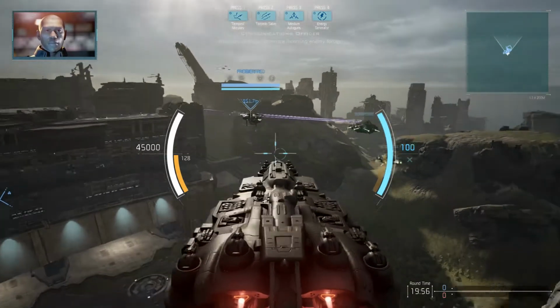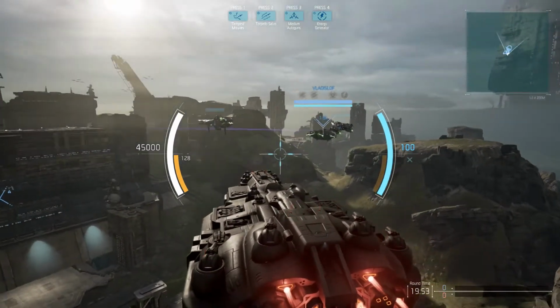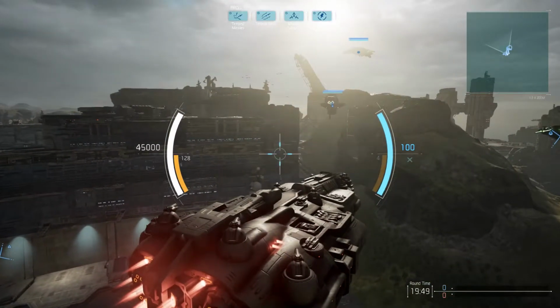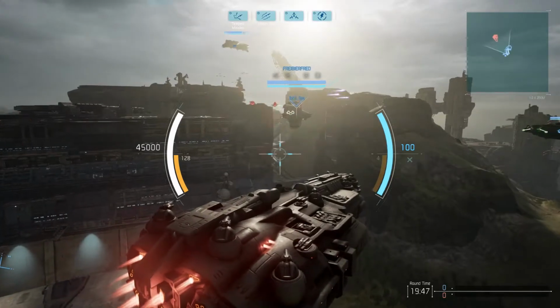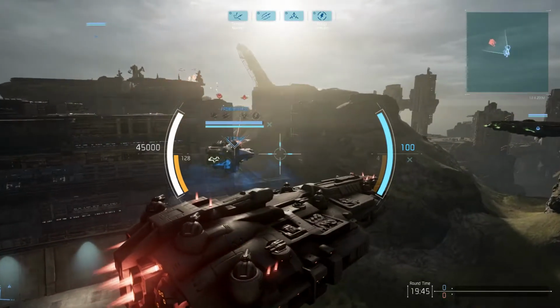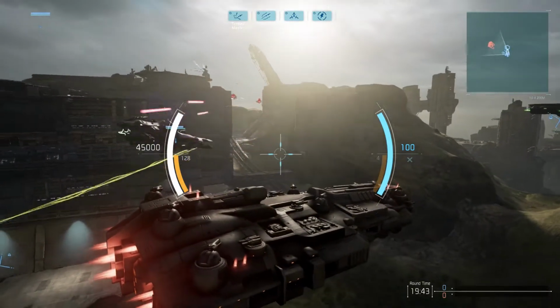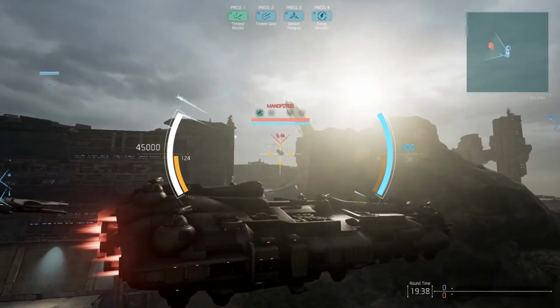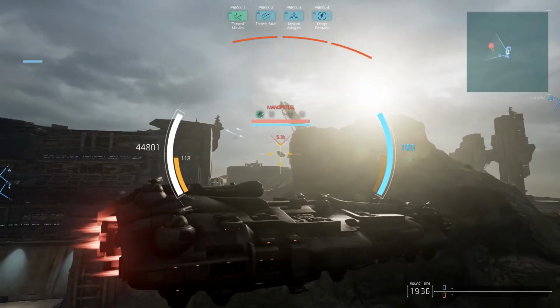I think there's only 3 maps at the moment. 2 of them are like this, where you're sort of fighting down low just above the planet's surface. There's another map where you are out in space. But as I said, I think there are only 3 at the moment. But anyways, as you can see, the enemy is already opening fire on us. And we can target that guy with our missiles.